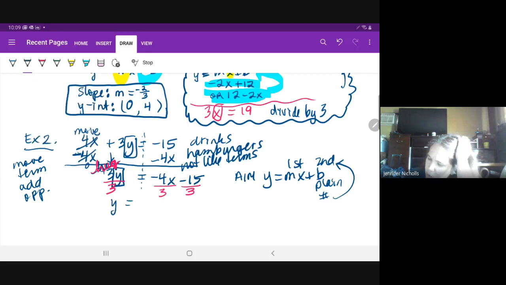So y equals, now sometimes the 4 divided by 3 actually divides. So sometimes it's like 4 divided by 2. And you'd say, oh, well, 4 divided by 2 is 2. But this is a fraction. And then sometimes it reduces. But in this case, it doesn't. And you put the x to the side. So the only thing I really did is I moved the x from the m. And then what's negative 15 divided by 3?